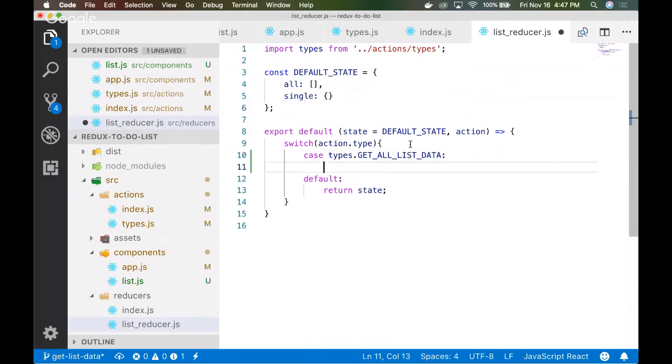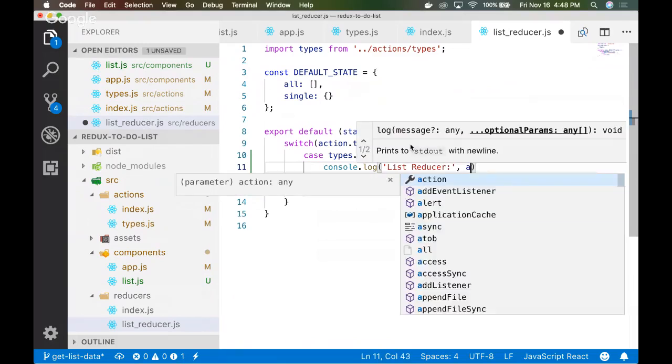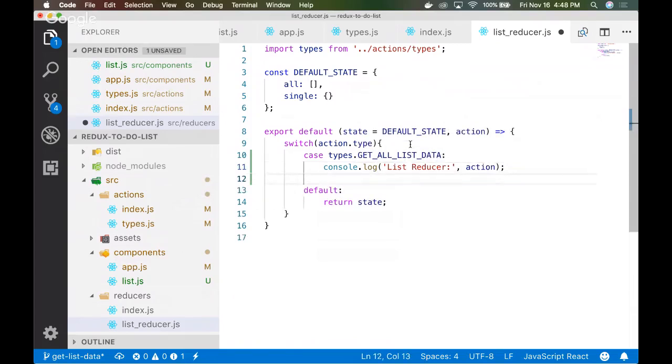And right now, I'm not going to assume anything. I'm just going to console dot log list reducer, and then console log the action. All right, and then for right now, I'm just going to say return state. It would have worked without that return state. I could have just let it fall through to the default and it would have done the same thing. But we're going to need that return statement eventually anyway, so I'm just going to put it there. But for anybody snarky in the group, yes, I know it doesn't have to be there and it would work the same.